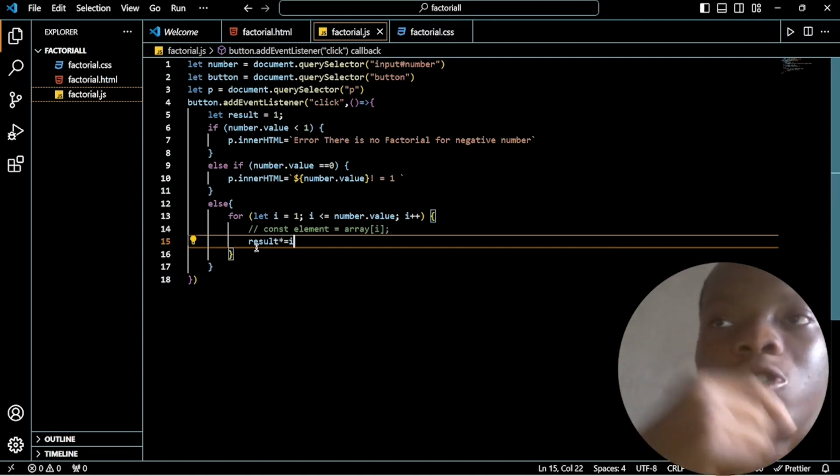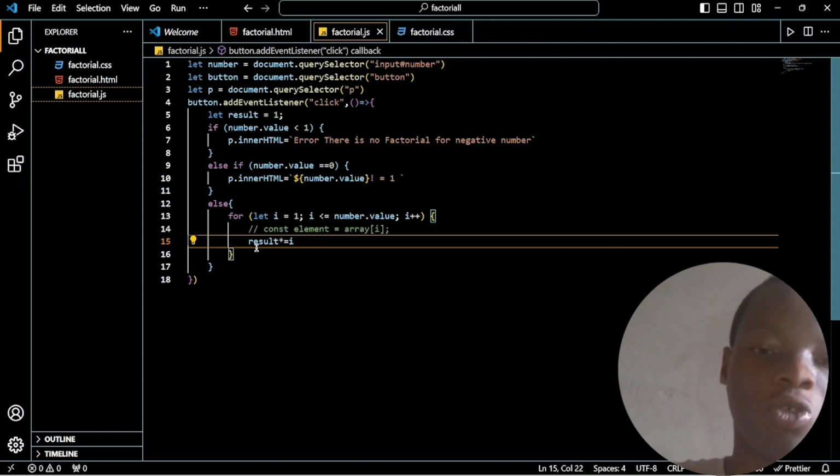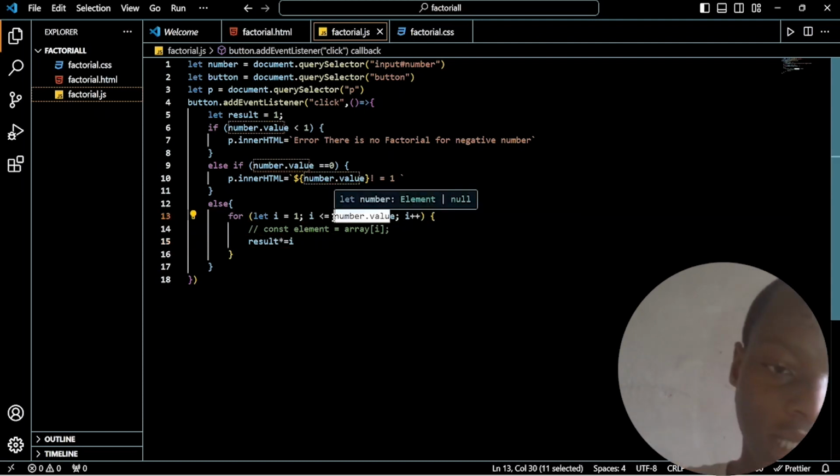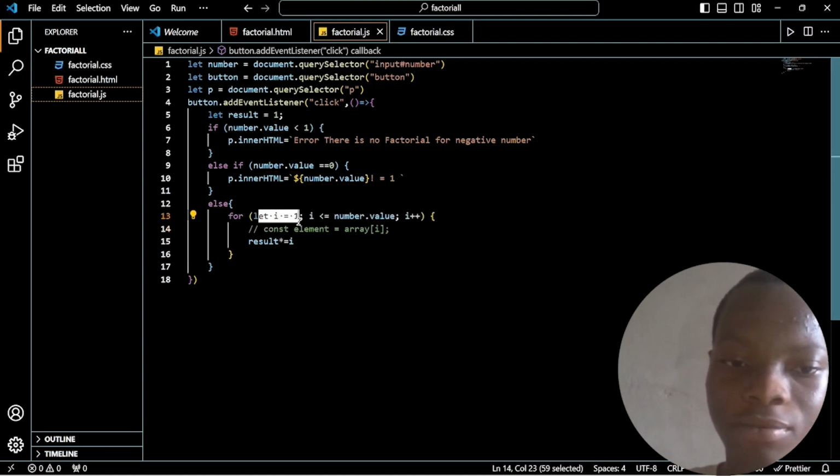So the loop will run according to the number dot value. Here we declare a variable, then set a boundary, then do the increment. That is everything about a loop.